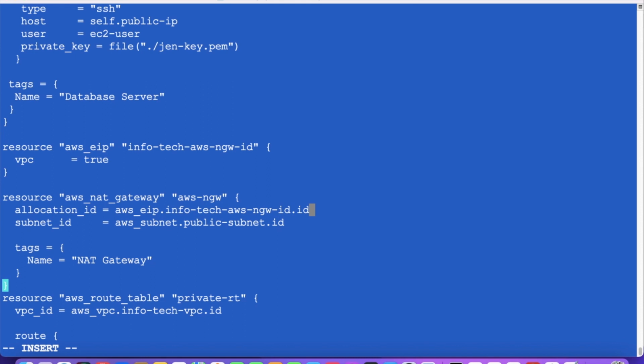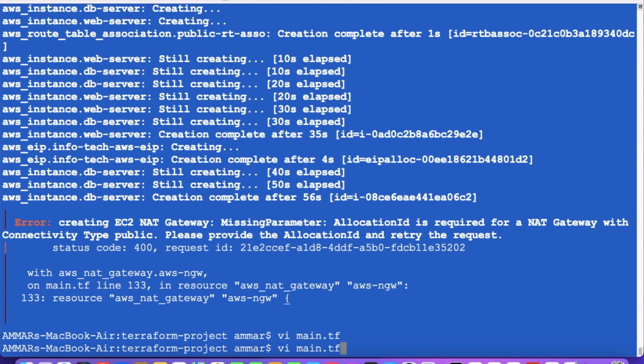Yes, this is also required. So aws_eip infotech aws ngw id. Yeah, so this one was missing, so that's why we were getting the error.